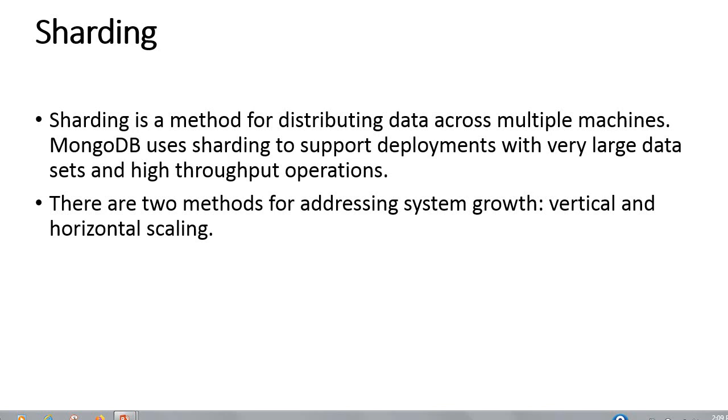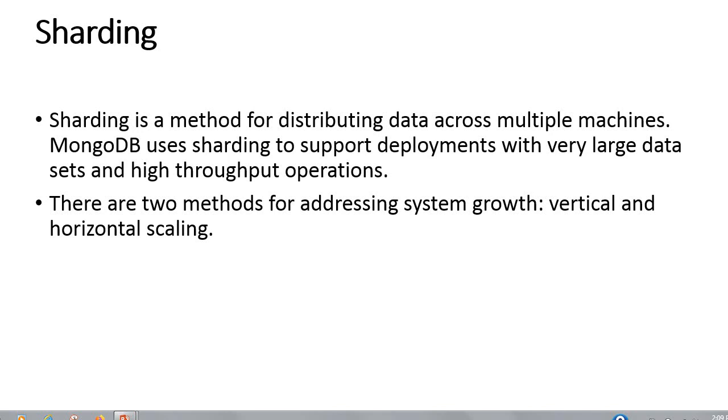Vertical scaling involves increasing the capacity of a single server, like using a more powerful CPU, adding more RAM, or increasing the amount of storage space. Limitations in available technology may restrict a single machine from being sufficiently powerful for a given workload. That is the concept behind vertical scaling. Here, cloud-based providers have hard ceilings based on available hardware configurations. As a result, there is a practical maximum for vertical scaling.